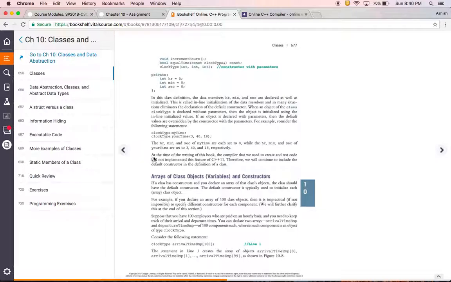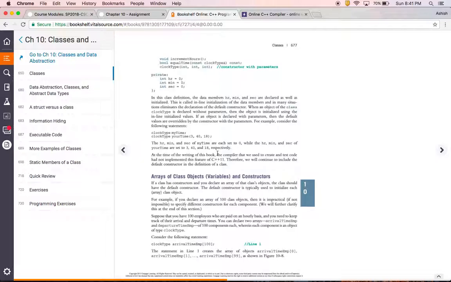Now kindly note that, as mentioned in this one paragraph, here we are not saying my class has a constructor which takes no parameter. So how come my time is going to work? Well, it depends on the compiler. Sometimes if you don't write the default constructor, it will result in an error, but otherwise it might run successfully. So I would say whenever you're having a class, have a constructor and use that exact constructor. So in this case, we will have clock type, your time, and we'll pass the three integer parameters. This top line is not advisable unless you have a constructor which takes no parameter. So keep that in mind.